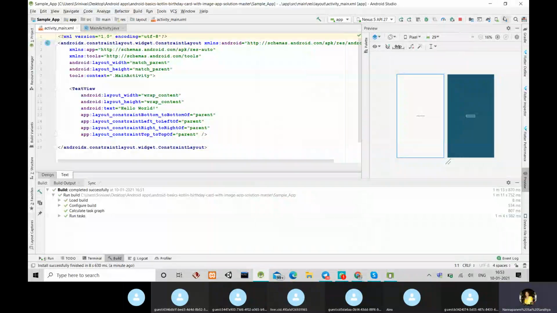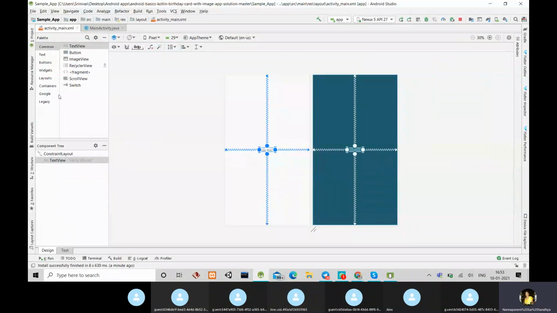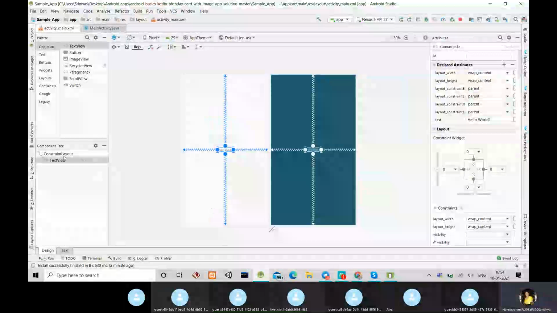Let's go into the design page. Let me minimize this. Okay. Over here, I'll be having a palette and component tree, and over here, you'll be having attributes. Whatever you're selecting in the component tree for that view, you'll be having the attributes over here.